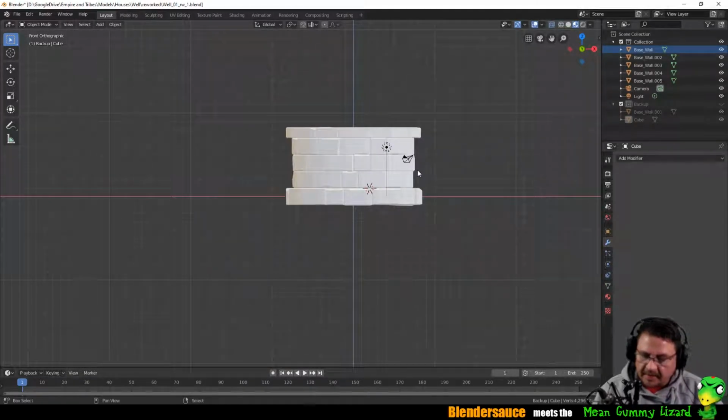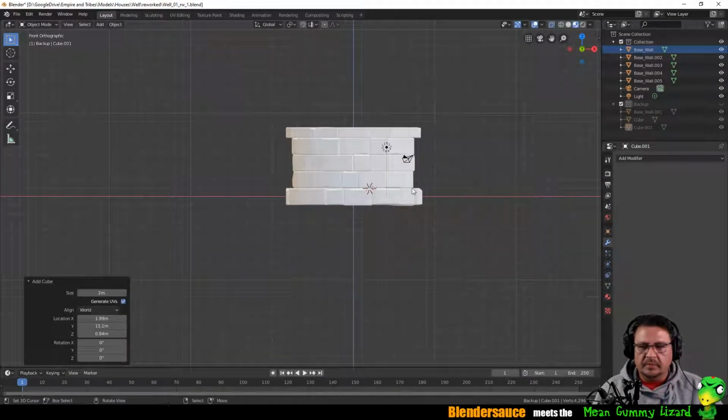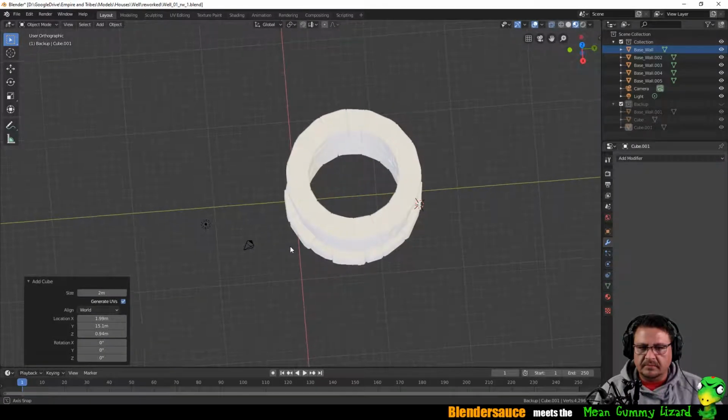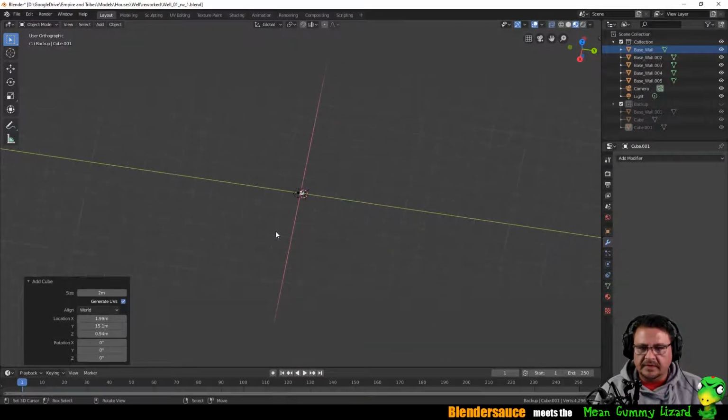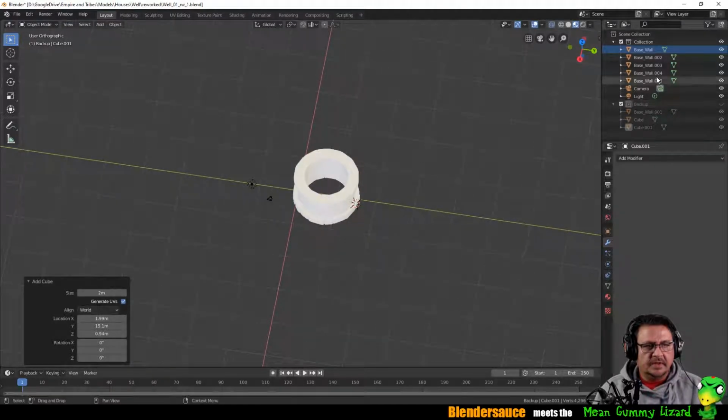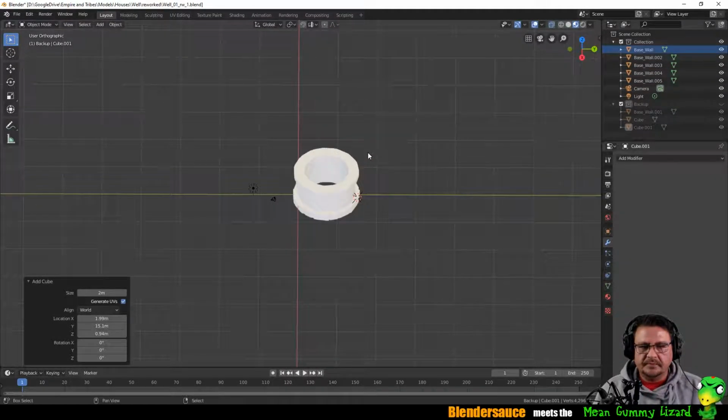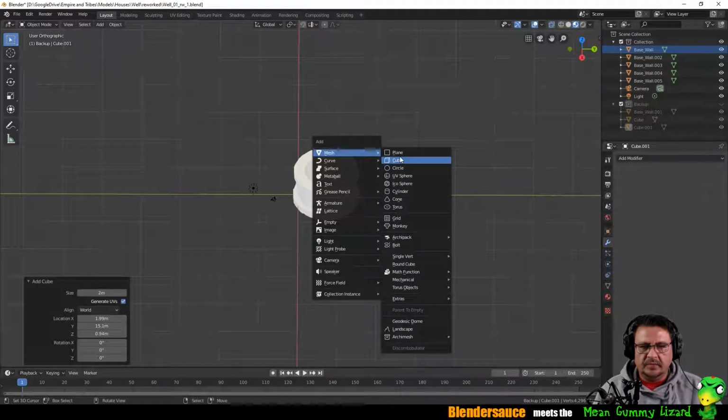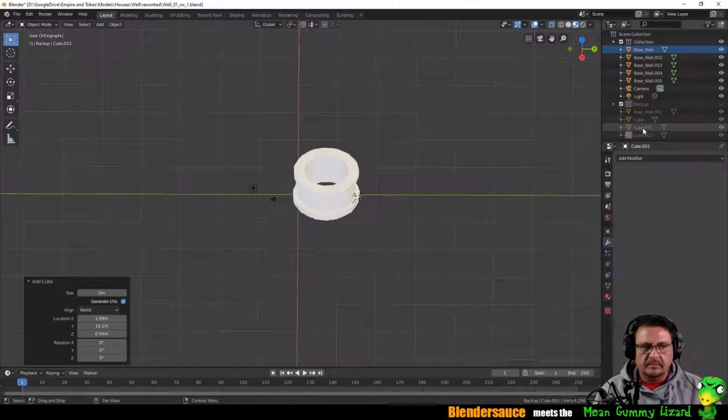So I'm adding here a cube. Where's the cube? There's no cube. Add cube. Let's see that.